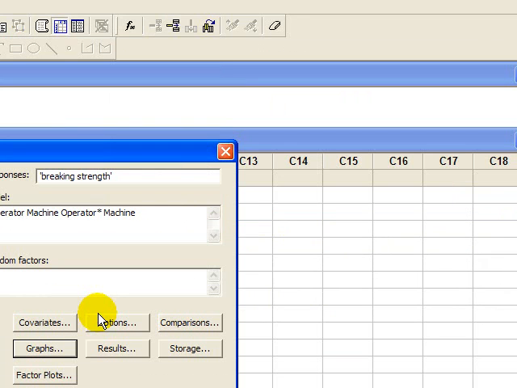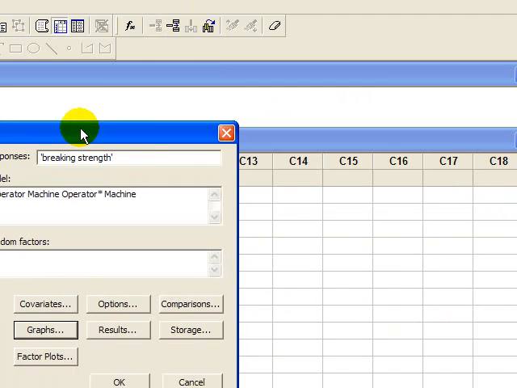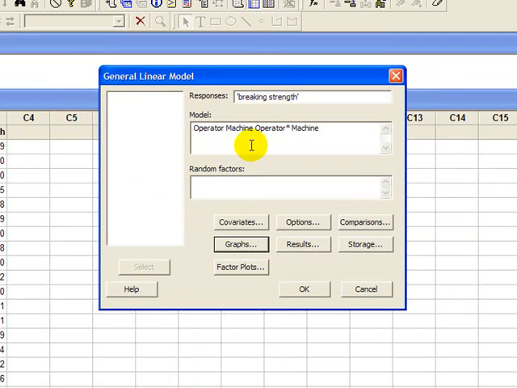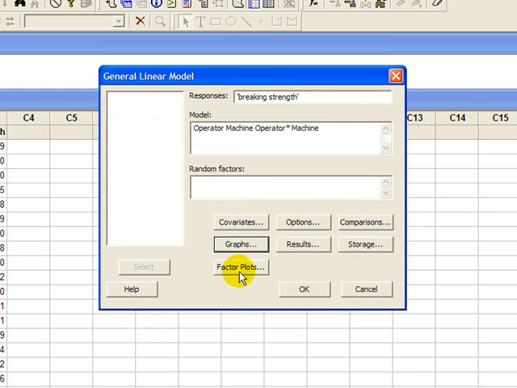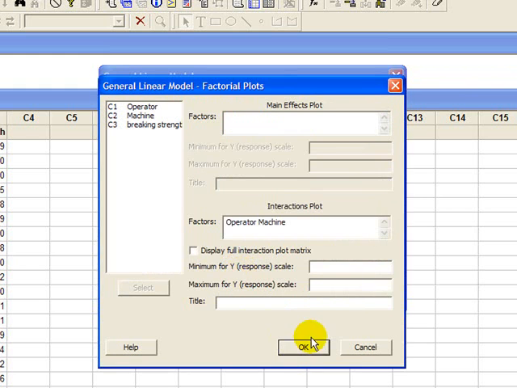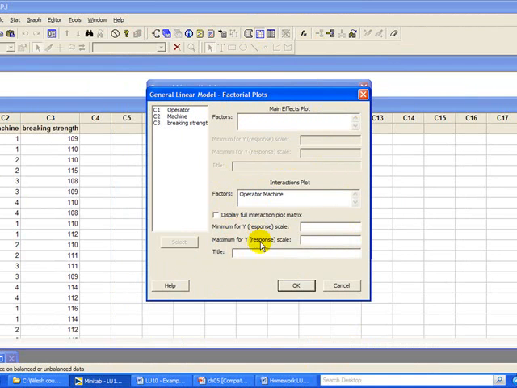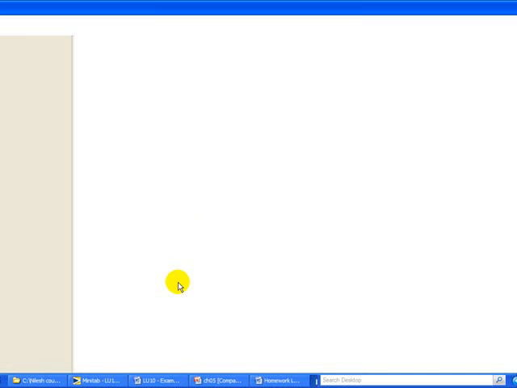Again we entered the data, we selected general linear model, we defined the responses and the model, we selected normal plot of residuals graph, residuals versus fits, then residuals versus operator and residuals versus machine, and the next is interaction plot. So I clicked on factor plots, right? You can plot many different graphs here also, and you can study more about this particular window by clicking help.